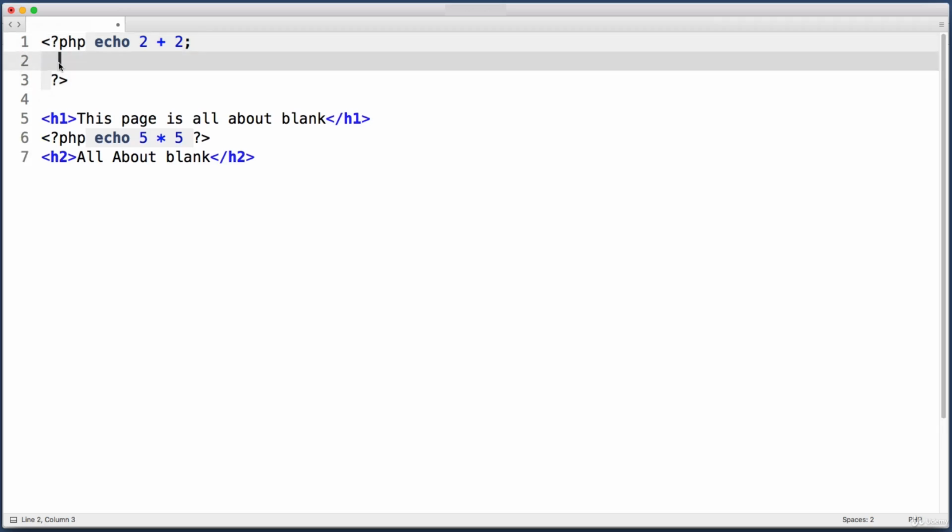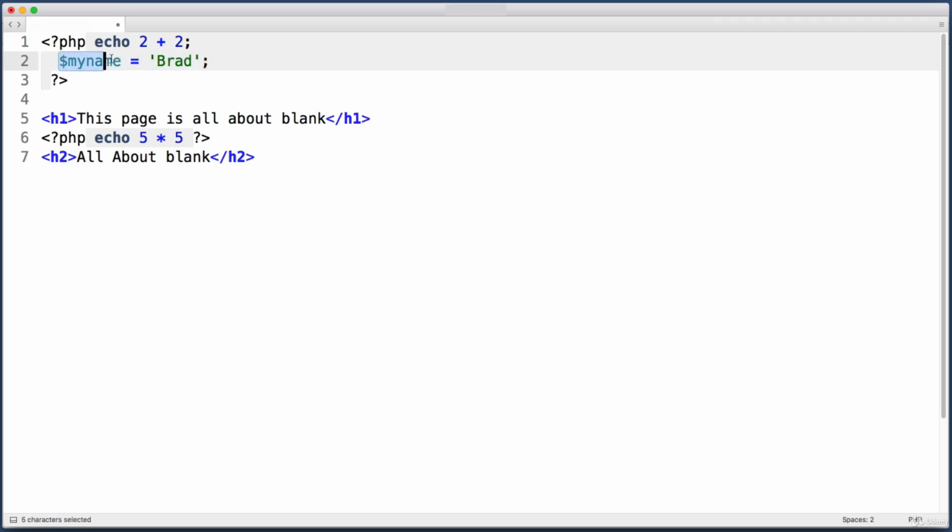Okay, and right now I'm still in PHP mode. And what I'm going to do right now is create a variable that stores my name. So type this out with me. $myName equals, quote, Brad. And then just to be safe, why don't we add a semicolon at the very end of the line to tell PHP that we are done with this task.